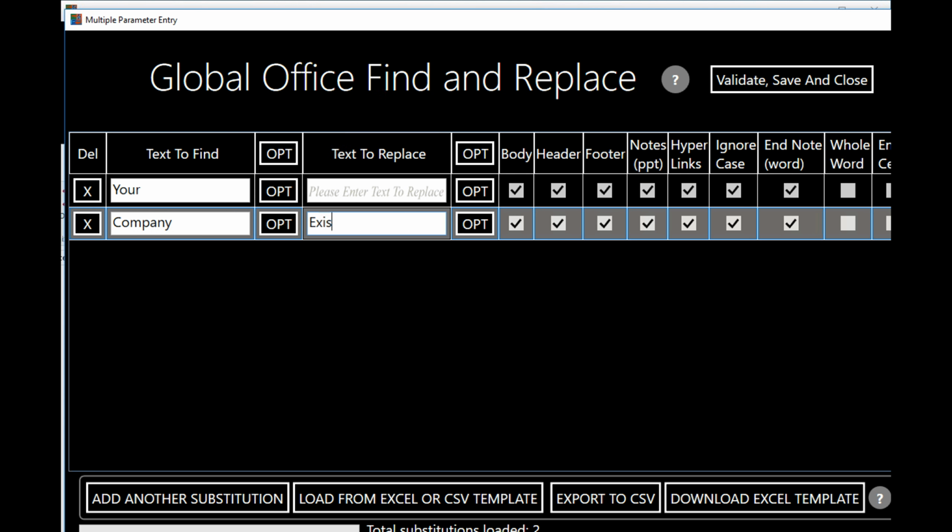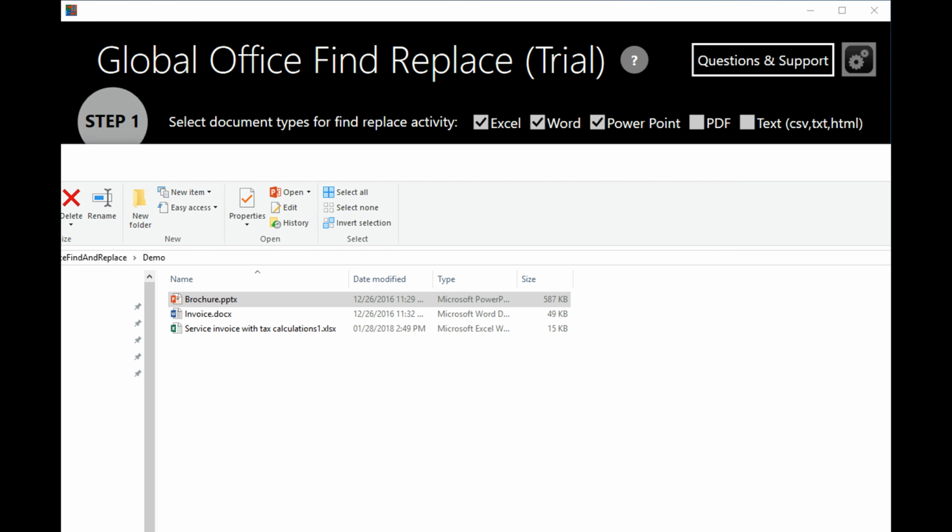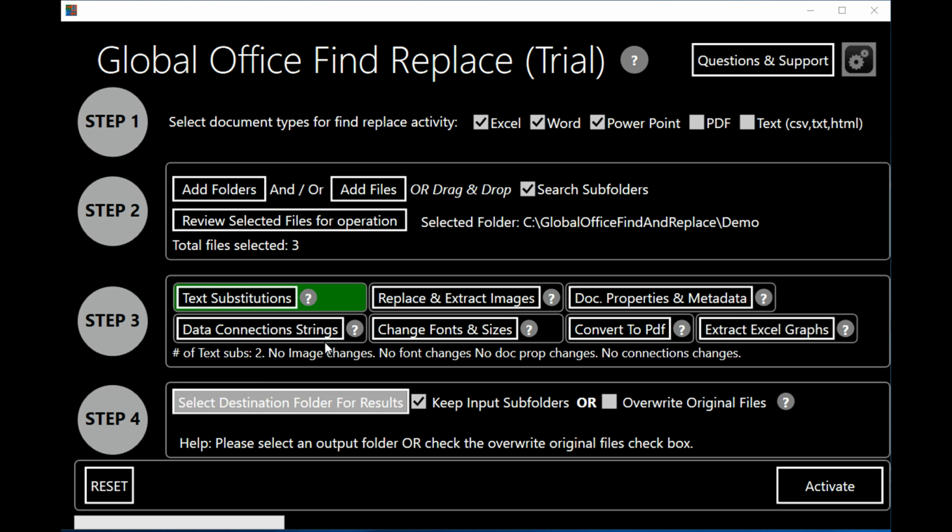That's our company name. After that, I'm simply going to go ahead and click validate, save, and close. And notice that our text substitution button background turned green. That means it gives you a visual clue to say that I have some text substitutions that I am making.